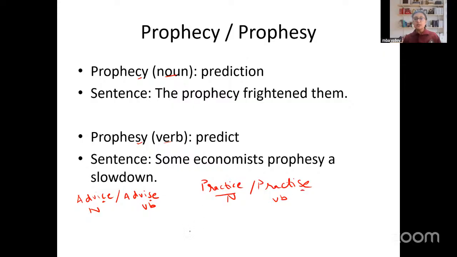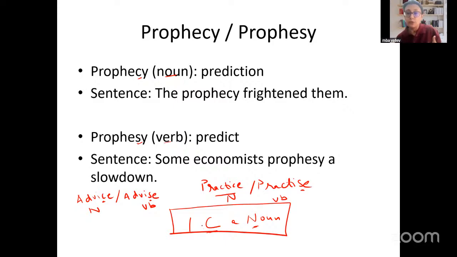कैसे याद रखोगे इसको? I see a noun. The moment you see when the spellings are exactly the same, the C spelling is always the noun spelling. देखो यहाँ पे C spelling noun spelling है, यहाँ पे भी C spelling noun spelling है और यहाँ पे. So I see a noun is a very, very good technique of remembering that when two spellings are ditto same and they mean same, yet one spelling is a C spelling and another is an S spelling. What do we do? The C spelling will fit as a noun in a sentence and the S spelling will fit as a verb in a sentence. Okay?